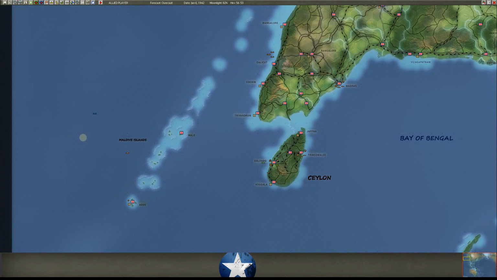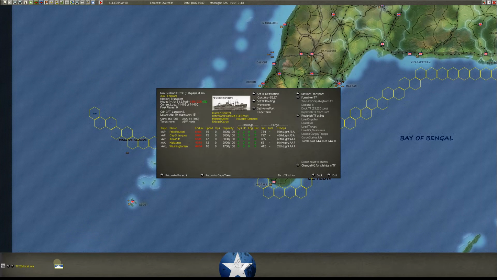It may be a little bit smaller than just a fourth of the map, but I'm going to try to go wherever interesting action is happening each time. We do have these transports here. These are coming out of Cape Town, and I put these together.